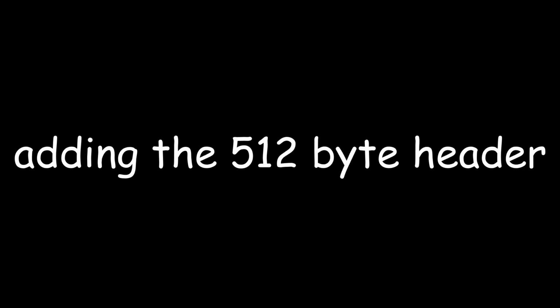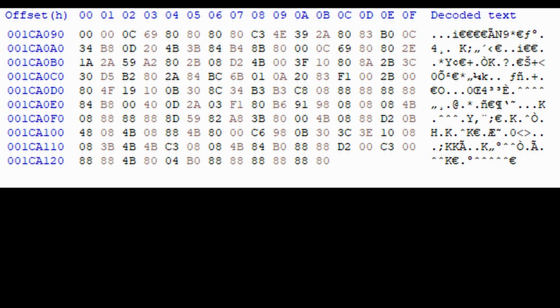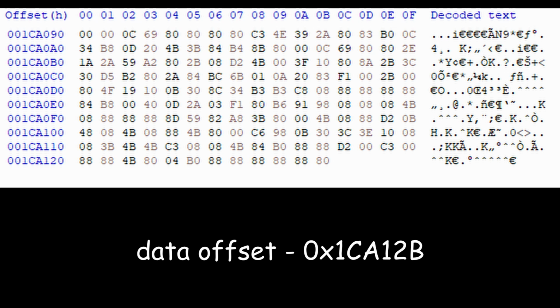So now, with the IMA file, we need to add the header so that we can change it into a HWAS file. So, once again, we are going to open up your favorite hex editor. Once again, mine is HxD. And we're going to go to the end of the file and note the current length of the file as it is right now.